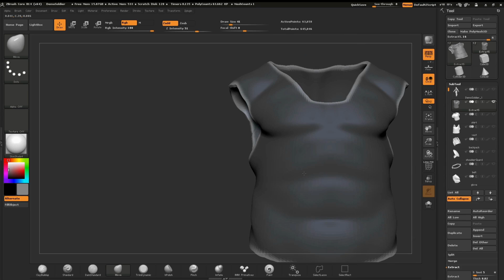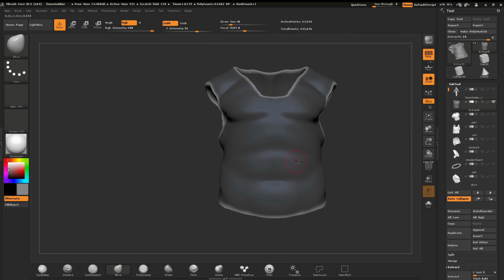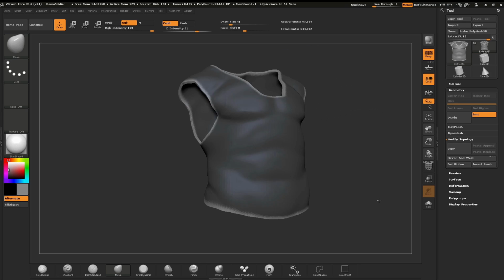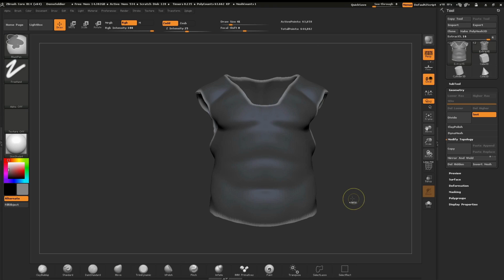And now what I can do is tell ZBrush, you know what? I don't even want that at all. Let's delete what's hidden right now. So I'm going to close Subtool. I'm going to open up our Tool Geometry. And I'm going to open up Modified Topology. And you'll see there's a Delete Hidden button right here. So I'm going to click that. And now that little piece is gone. So it is actually deleted away from the mesh. And all I'm left with now is this cool little new shirt that I've made.